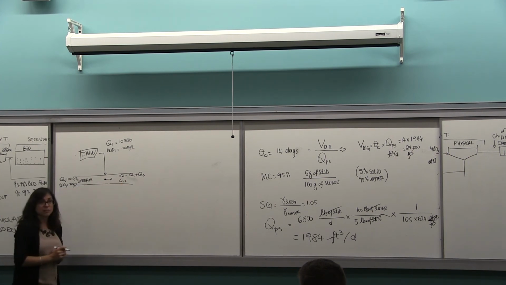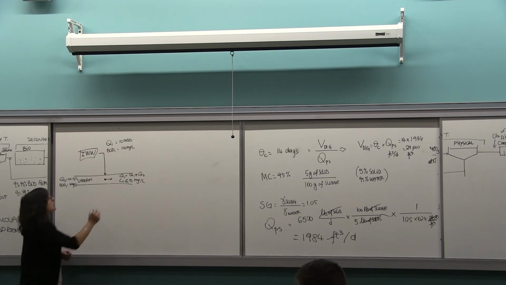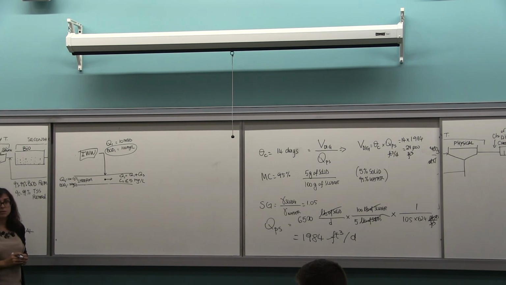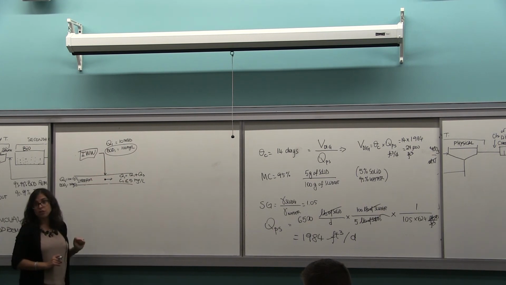The concentration has to be less than 5 milligrams per liter. It's asking how much I have to treat that BOD so that I can dispose 10 mgd. It's obvious that if I put 100 milligrams per liter, it's not going to be good. So let's see what concentration I need to discharge to have 5 as an overall.